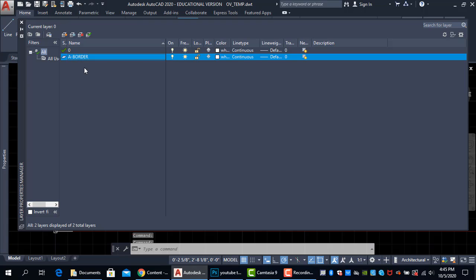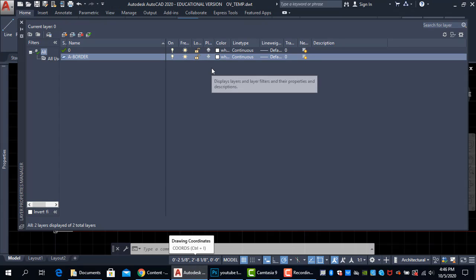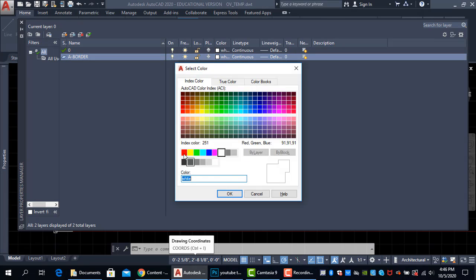Okay, once I give it a name, now I can come here and give it the color. The color that we need is 4 or cyan. Actually, not or. 4 is cyan. So I'm going to come here to color, and where it's white, I'm going to click there, and this is going to open. Now notice that in this section, where I'm pointing right now, you don't see anything there, but as soon as I go to the colors, you're going to see a color index here. And each color has its own number. Okay? For example, cyan is this one, number 4. That's why on the standards manual you see 4 cyan.